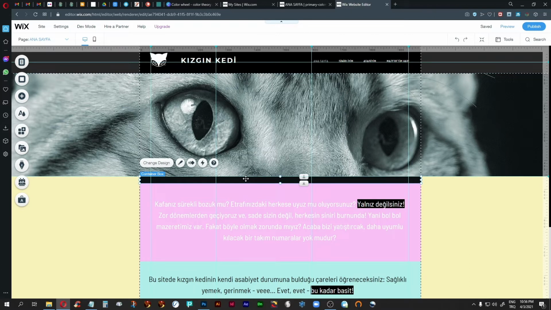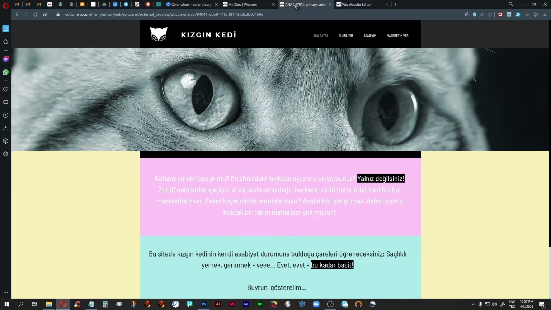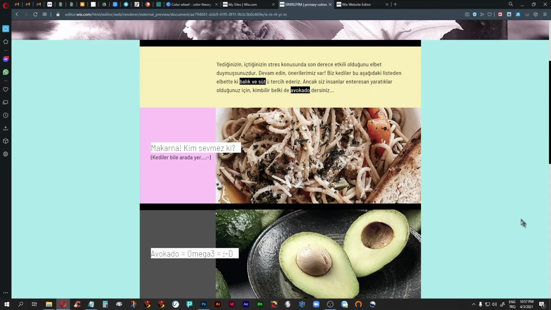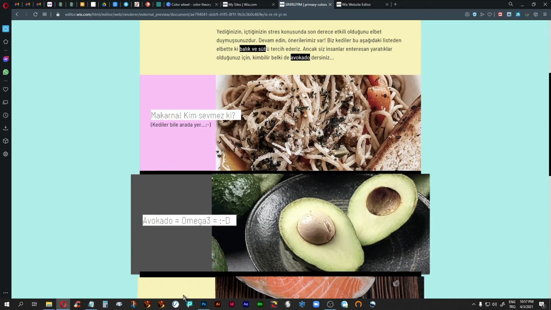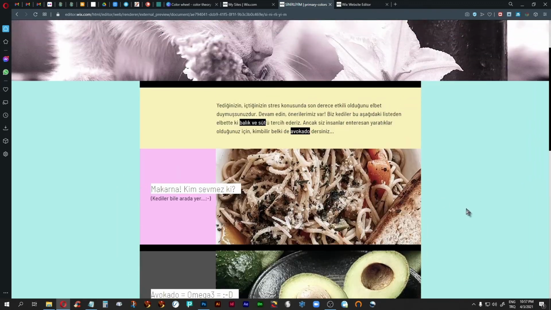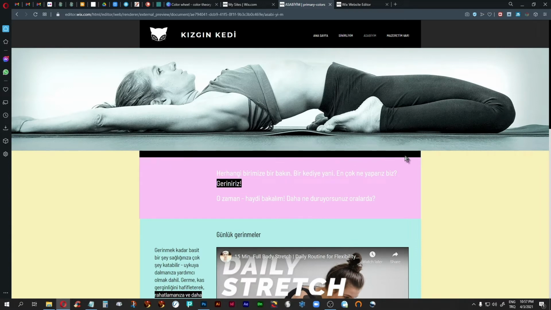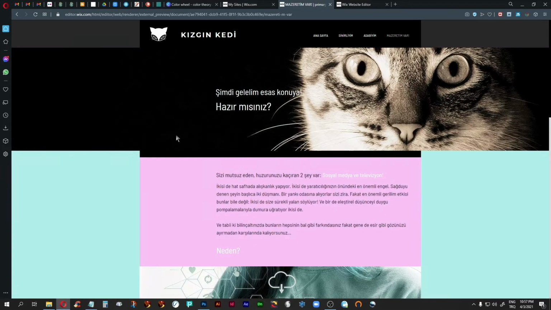Now another thing that I did is I made this long and narrow black box, which I've used in all the pages. So I have it here as well, and then I also have it here as separators, and we'll get to these animated boxes in just a second. And I have it here as well, and then I have it here as well.